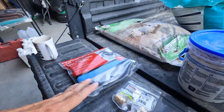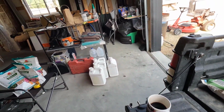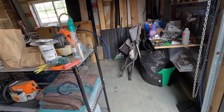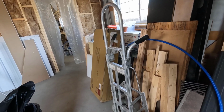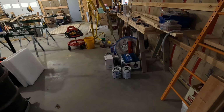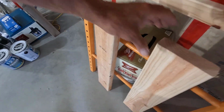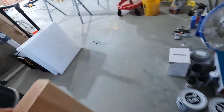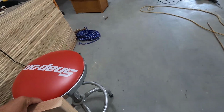So I think all of the stuff for that is over there except for some wood. What I need is a 2x6, and I should have one right around here somewhere. Yeah, here we go. So, nice clean section of 2x6. Now we can just set this here.